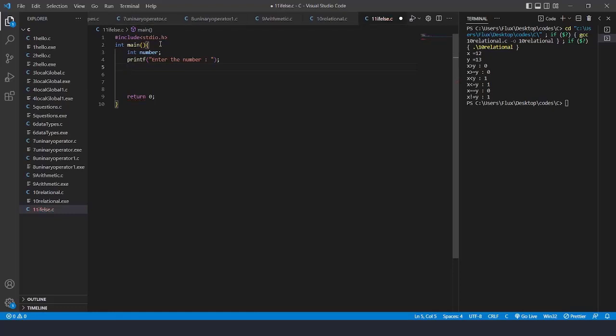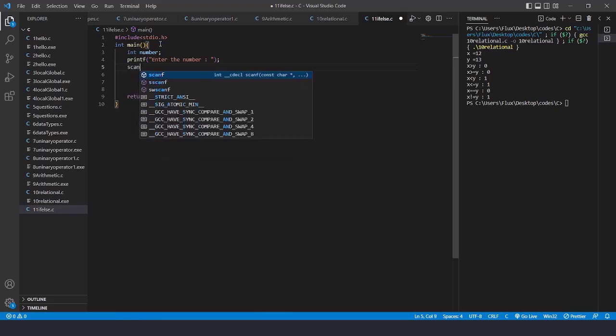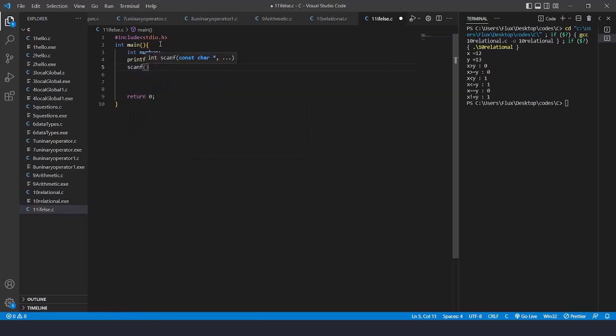So we're going to take input. For taking input, we use scanf that we already talked about earlier. Scanf is the keyword we use to take input from the user, printf for printing. We're going to take an integer, so we write %d, right? And after that we'll be taking the variable number here, so ampersand of number. This is how we're going to take input. Alright, this is done. Now we have taken the number as input from the user. This is the variable we declared.